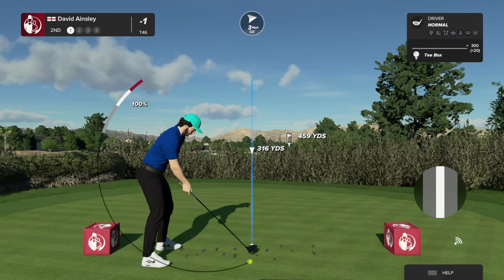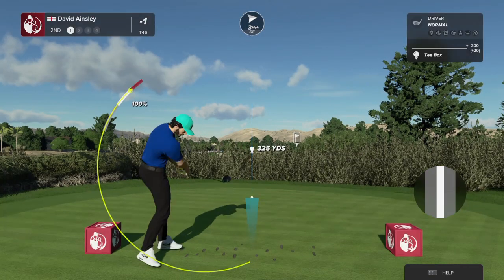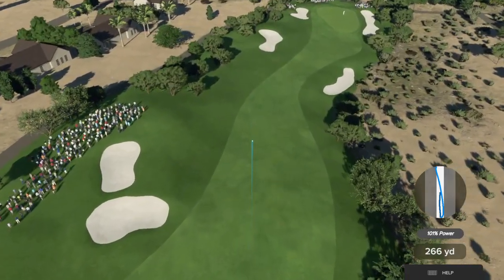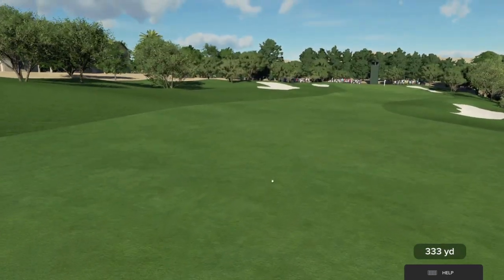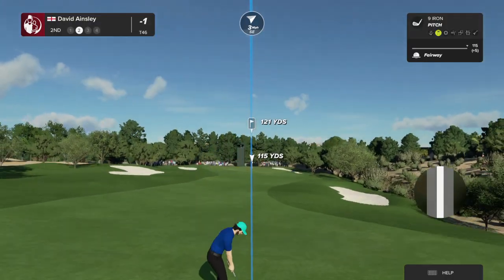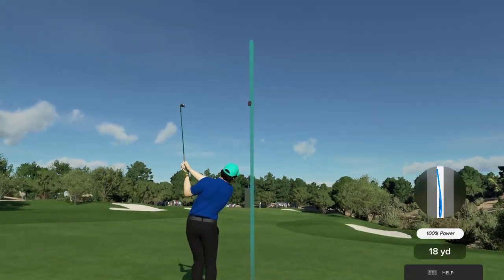The second at TPC Summerlin is a par 4, measuring 469 yards from the back tee. It plays slightly downhill, so a strong drive here will set up even just a short iron approach. However, there's a huge waste area to the right, so accuracy off the tee is required. The smart option here is to lay back with the 3-metal and give yourself a full shot in, and also take one club less into this green as it will release down the slope. Henny, what have they got in front of them here? He's got, I'd say, roughly 120 here.